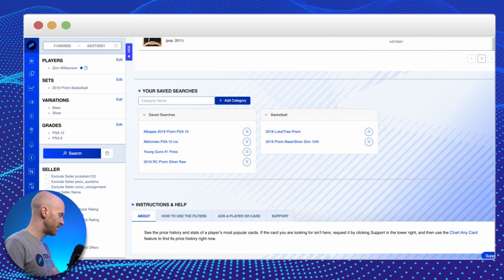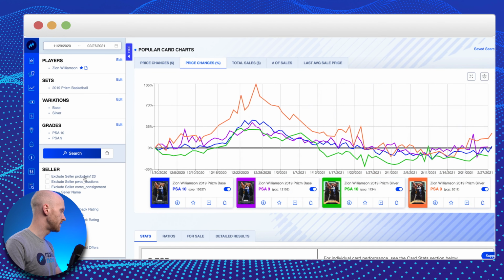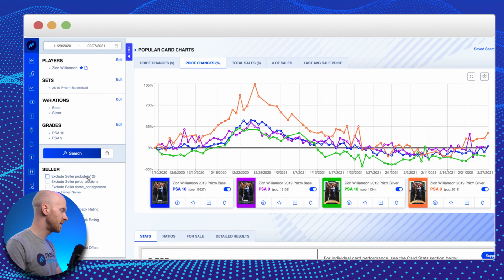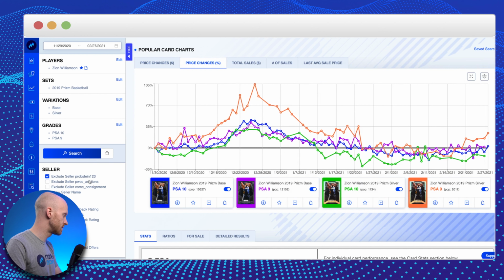Don't do it. It's completely unethical. It's one of the worst things about the hobby and about the industry in general. And it certainly doesn't mean that every card from these consigners is affected, but it is a concern amongst investors and collectors alike. So if you click on this, I'll just show you how the price changes can be impacted. You can exclude Probstein 1, 2, 3, and it's going to slightly adjust some things. It might not have a big impact. It might on rarer cards. You can exclude PWCC, you can exclude COMC, etc., etc.